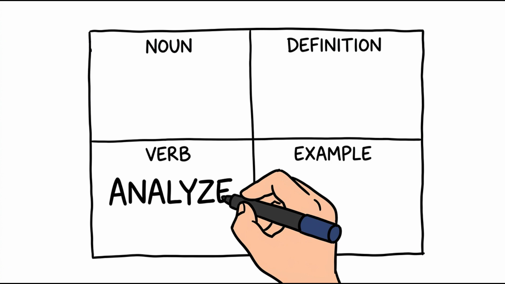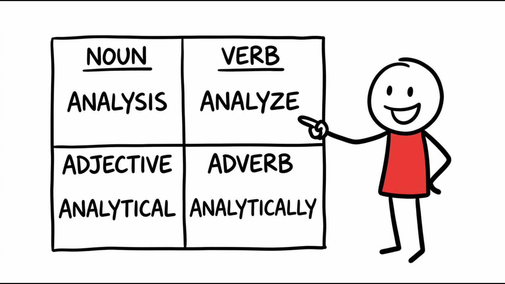Instead, draw a simple 4-quadrant grid on a piece of paper and label the columns noun, verb, adjective, and adverb. Let's fill one out together right now, using the target word analyze. First, place the seed. Identify what part of speech your new word actually belongs to. Analyze describes an action, so we place it directly into the verb box on our grid.